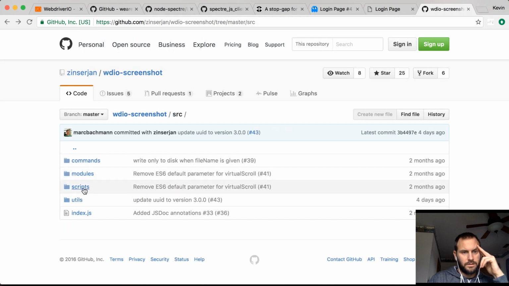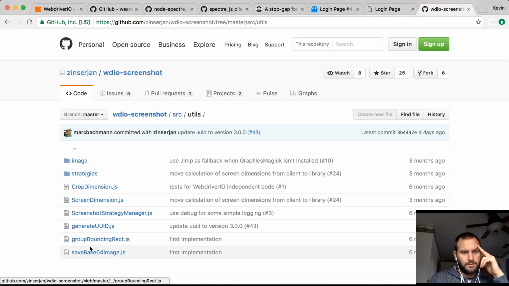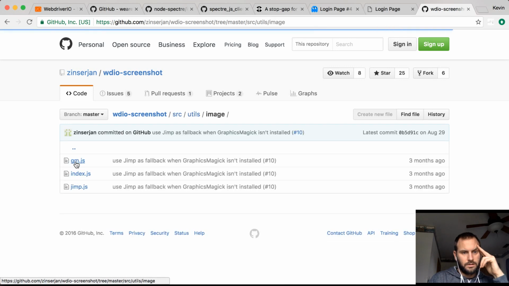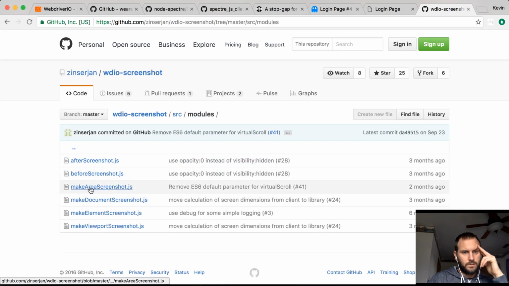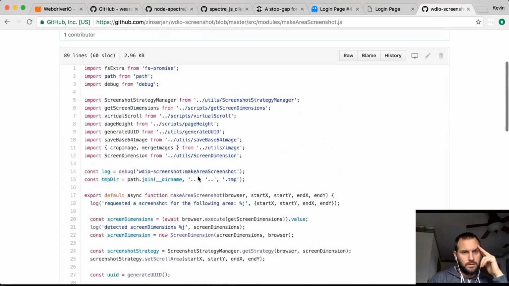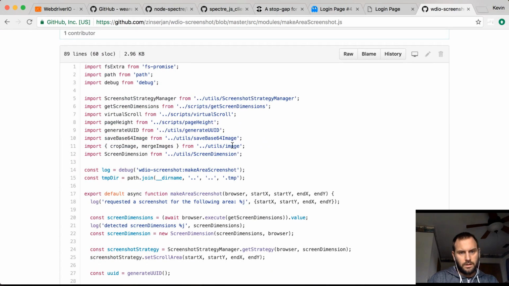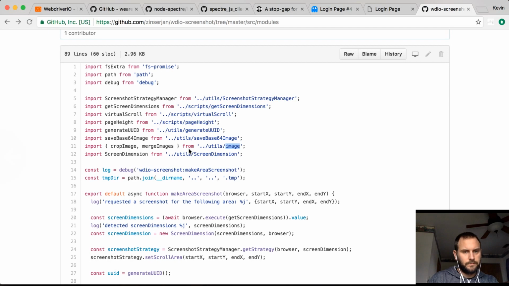Where's merge images? That's going to be under utils. No. That comes from utils images. Okay.